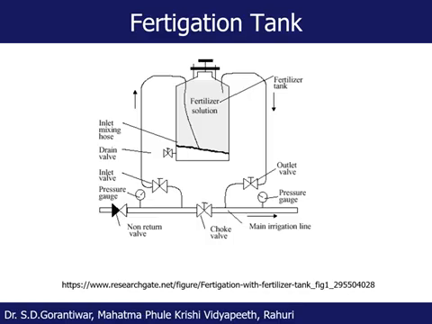Part of the flow is diverted to the tank, entering at the bottom. It mixes with the fertilizer solution and the dilution is ejected into the system. The dilution ratio and the rate of injection are not constant. The concentration of the fertilizer is high at the beginning and very low at the end of the operation. However, this fertigation unit is still in service on a very small scale in some countries, because it is low cost and also easy to manufacture.